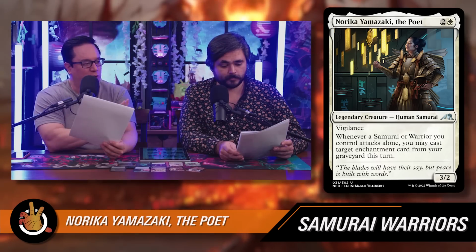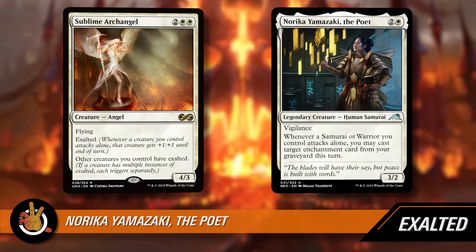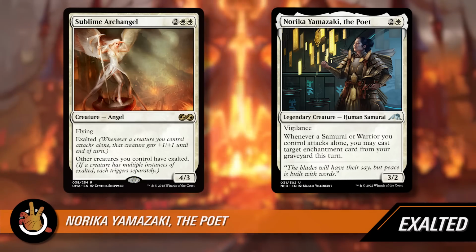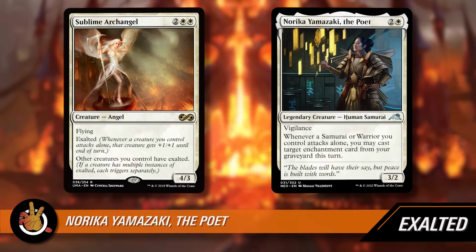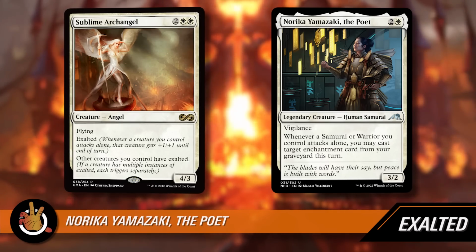So white samurais and warriors not that great, but white is one of the exalted colors. And this is kind of a glorified exalted commander. So you can actually play things like Sublime Archangel, which gives your other creatures you control exalted. If you happen to have three or four creatures and you just attack with one of them, they're all sort of buffing the one that's attacking. So it kind of mitigates the downside of having to only attack with one to make that work.